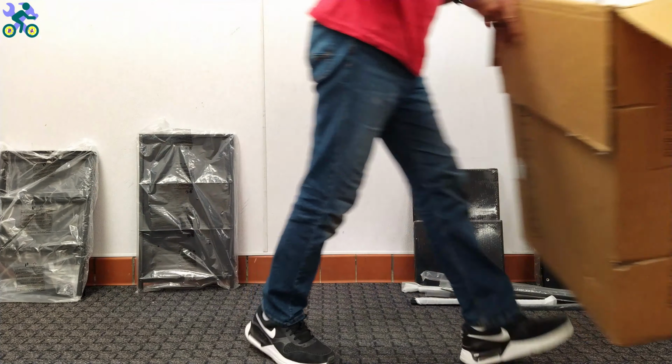Okay, let's start the assembly by twisting 2 floor levelers or part C all the way into part 11. In the same way, install the floor levelers on the dresser base or parts 2 and 3.